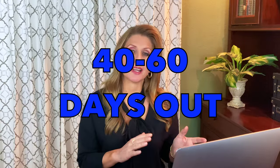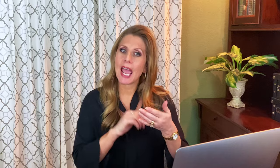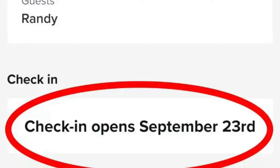Now we're getting closer to our cruise date — about 40 to 60 days out. This is the time period that you might be able to start checking in online. Most of the cruise lines have an app on your smartphone that you can check, and some of them even tell you exactly the day that you'll be able to check in online. Also keep an eye out in your Facebook cruise groups, as your cruise compadres are great at keeping other cruisers alerted to things going on for your specific sailing.